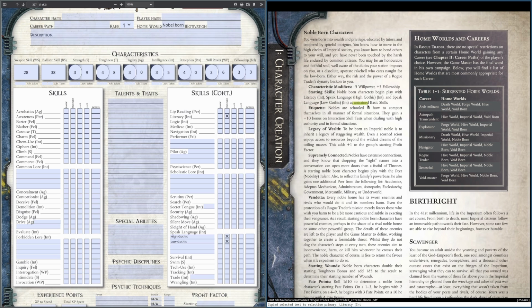Why are they not? Maybe they're not usually basic skills, but it's making them basic skills for this particular character. Etiquette. Nobles are schooled in how to comport themselves in all manner of formal situations. They gain +10 bonus on interaction skill tests when dealing with high authority in formal situations. So we'll put that as a talent. Etiquette. Legacy of wealth. Probably put that here too.